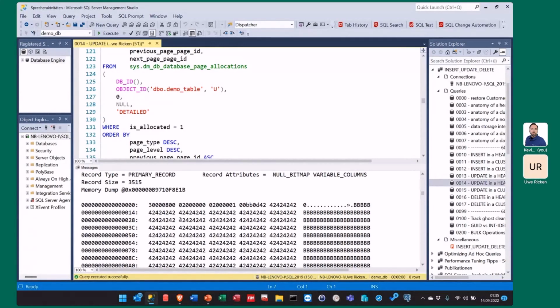But this is not the key point. The biggest problem comes now. So we were now reading two pages, going back to the beginning, reading the rest, and now he follows the rule of the IAM again. Let's say you have to go to page 8097. What does it mean? It goes again to 8097 and reads nothing, because there is only the forwarded record. And this is the three rows we have here.